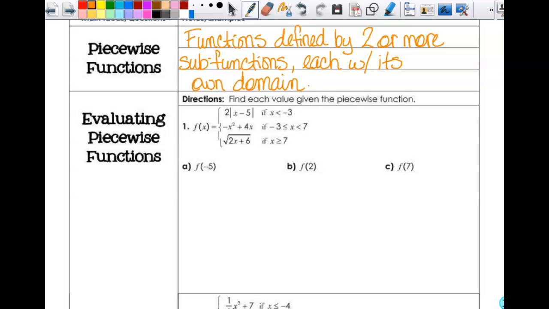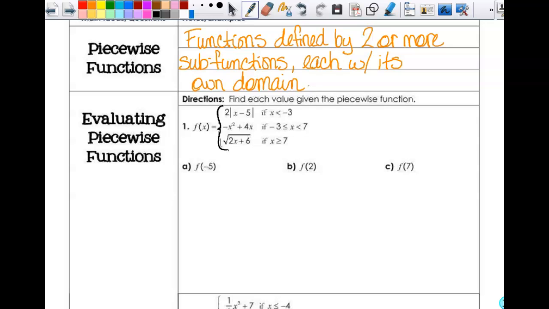The graphing is the same with this stuff. The functions are the same. The difference is we have boundaries. You're only going to get little slices of them. You don't get to use the whole thing from negative infinity to infinity. So they look like this. Now, I think on your paper it looks better than it does on my board. I don't know why it transfers like this. This is a big bracket, but I'm pretty sure yours looks right.